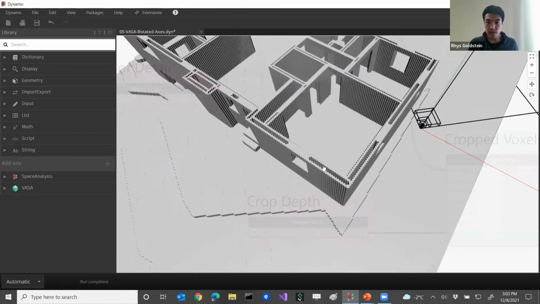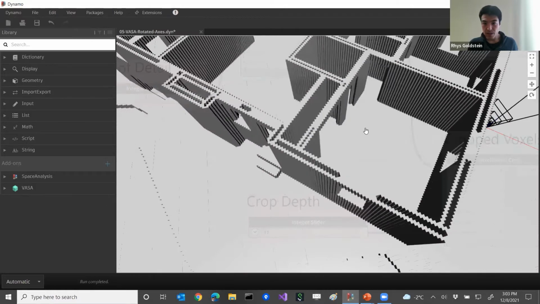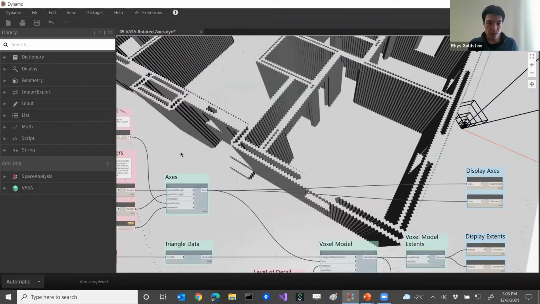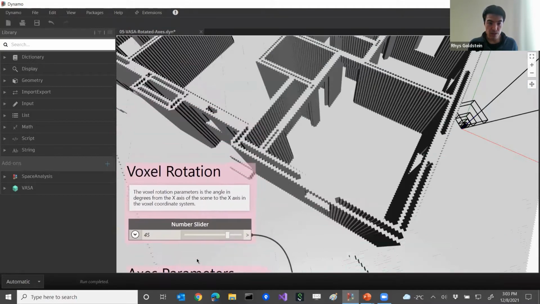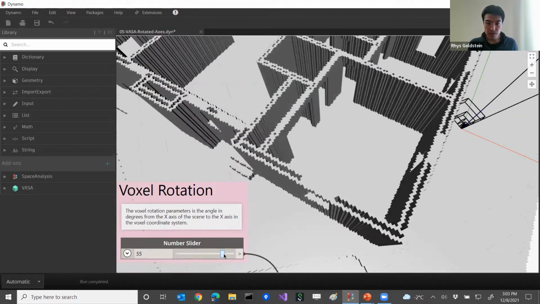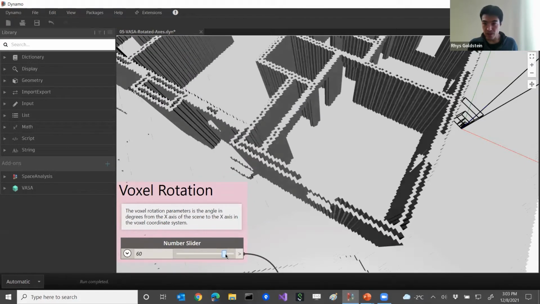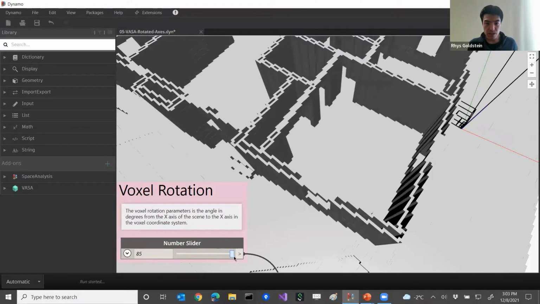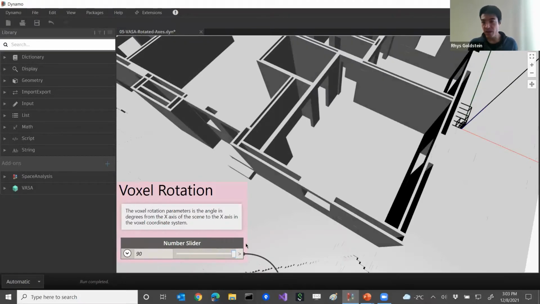All right. So now we have a bit of a better view of the walls. And we'll continue to increase that rotation angle. We're at 45 degrees, we'll go to 50, etc. And the angle of voxels changes. And when we get to 90 degrees, the voxels are now again aligned with the walls, so the walls look flat.